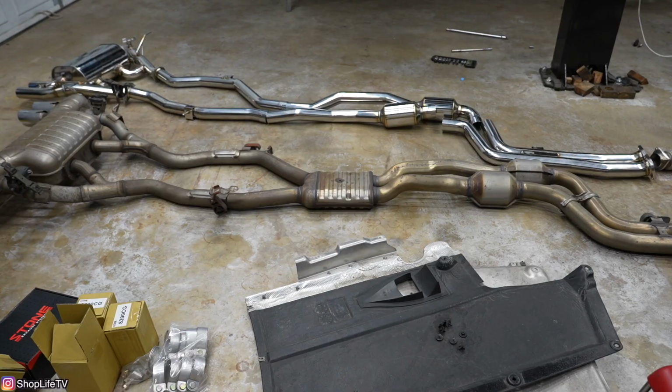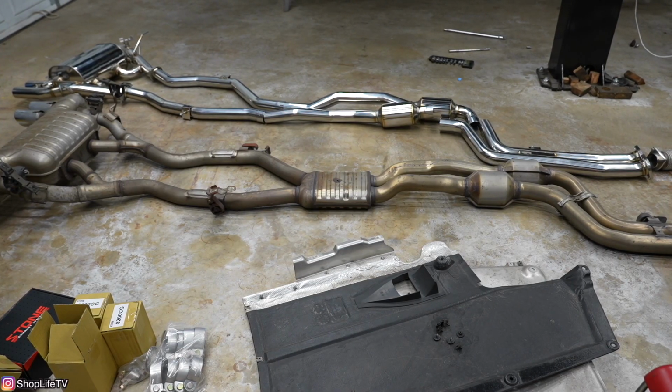Now, my impressions on the exhaust. It's definitely better than stock. My stock exhaust is the complete stock. It's not the M Performance exhaust. So I'm just comparing it to the base stock F80 exhaust system. Now, the F80 stock does have the Valvetronic system where you can open the valves and it'll make the exhaust a little bit louder, but it's not as much of a difference as it is with this exhaust system when you open the valves.